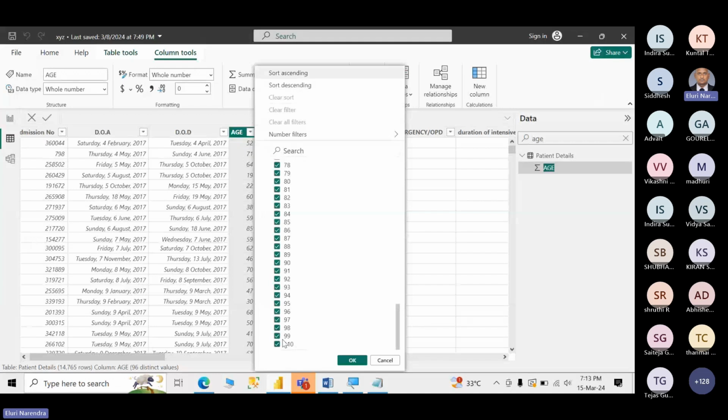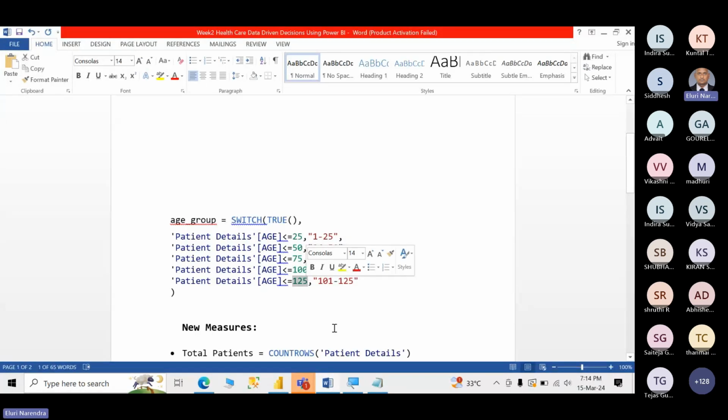To handle this 110-year-old patient, I am creating an age group column for patients who are aged from 101 to 125. So I am creating this in one age group, 101-125. Totally I am creating five age groups: first, second, third, fourth, and fifth. And finally, you will see a wonder after creating this age group column. I will analyze this age group column in the third week. Then you will feel very good and fascinated. I will show you that in week 3.